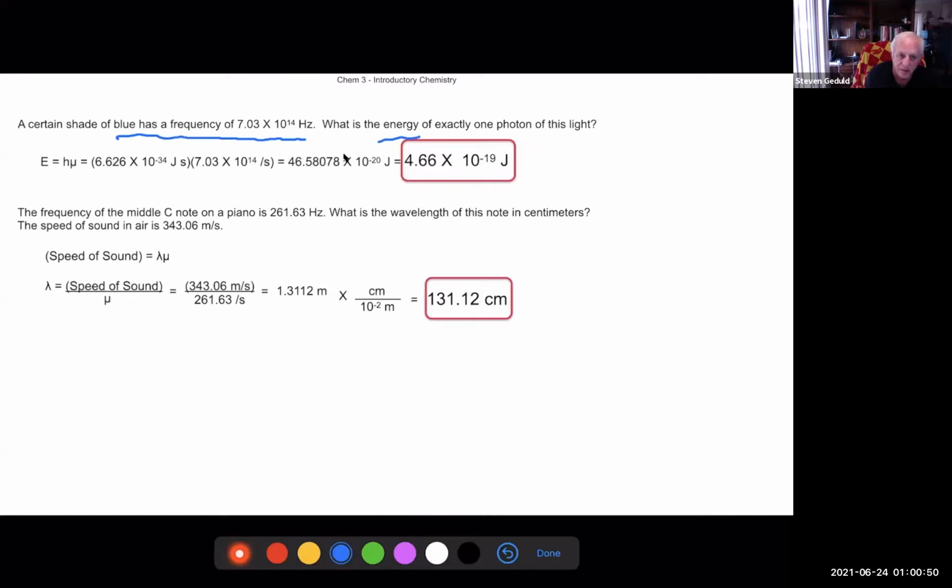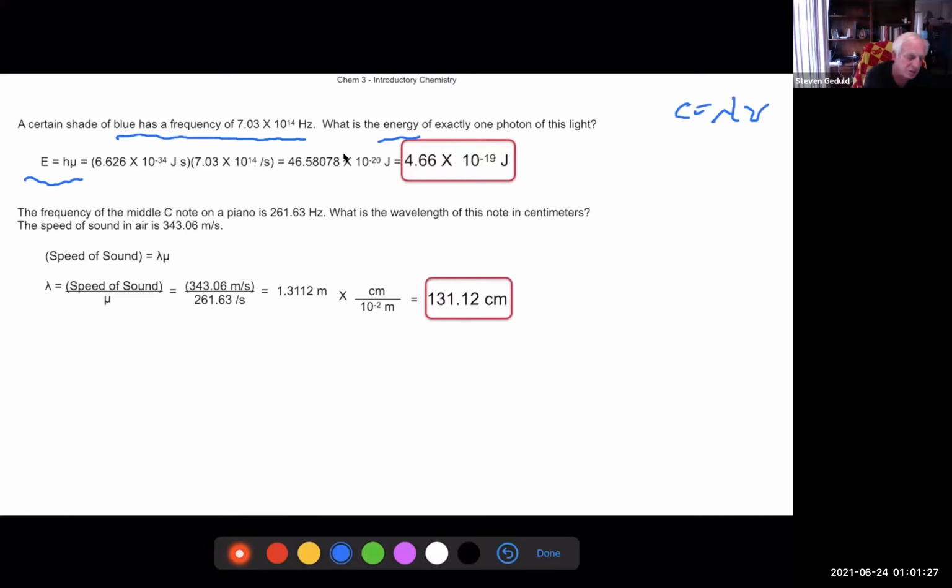Okay. So we know the relationship between frequency and energy is energy equals h nu. That's our formula. Like I said, we have two formulas for light. That's all we have to know. Energy equals h nu, and the speed of light equals wavelength times nu, the frequency. So between those two formulas, we can calculate anything we need. And where it says hertz, hertz is the exact same thing as per second.